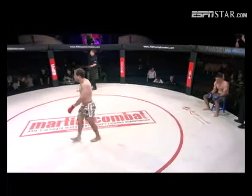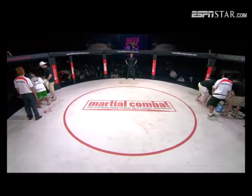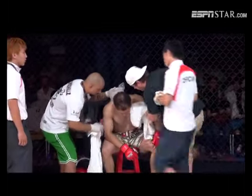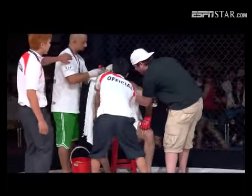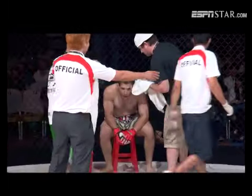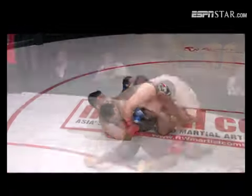And look how tired he looks as he paces back. Really struggling to get back to his stool. We saw him go to the wrong stool at the end of the first round. He knew where he was going at the end of the second, but let's just say he wasn't walking towards it with as much purpose as he did when he entered the ring. Fatigue is starting to tell.